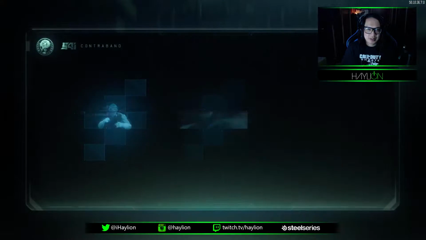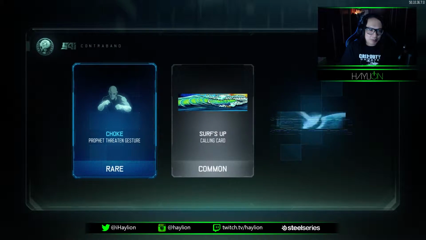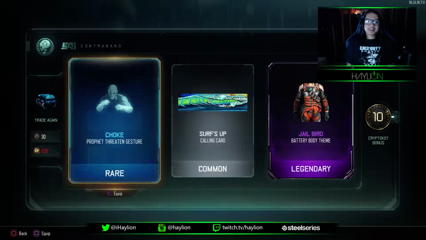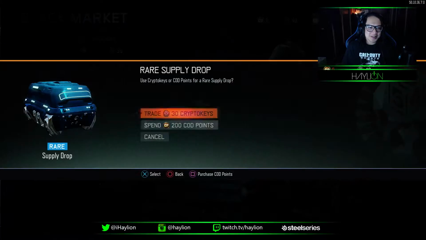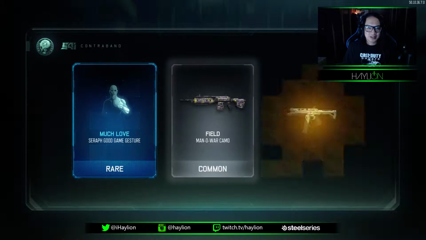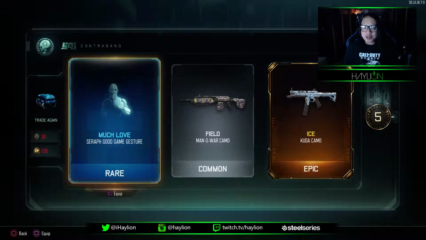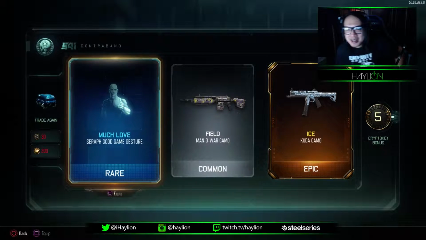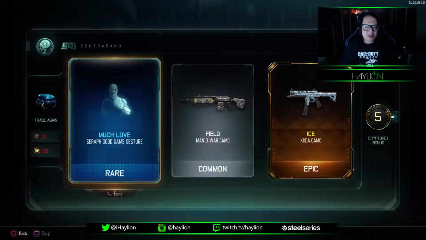Open it up. Choke, Prophet, Threaten Gesture, Battery, Jailbird theme. I mean, that's totally cool. Really cool. I'm sure I did get a lot of cool stuff and I'm just being ungrateful, but damn, I really want some Outrider gear or Seraph. Right, last one, unless we get a bonus here, and then we can open one common supply drop or whatever it's called. I want to see what it is as bad as you do. Oh, Kuda Ice Camo! That's probably the most exciting camo I got so far. Because I sometimes use a Kuda, and I like the Ice Camo a lot.